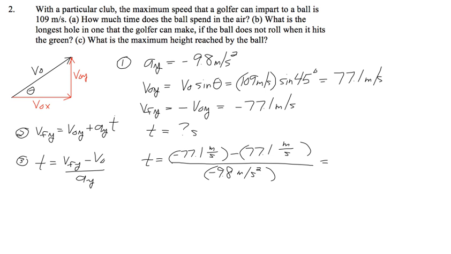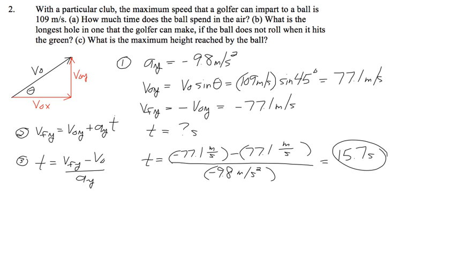I will get seconds as my answer because the whole top is in meters per second. The bottom is in meters per second squared. So the meters will cancel out, and I'll have seconds divided by seconds squared. One of the seconds will cancel, and I'll have second in the denominator of a denominator. That's going to give me the correct answer. And this answer came out to be 15.7 seconds.